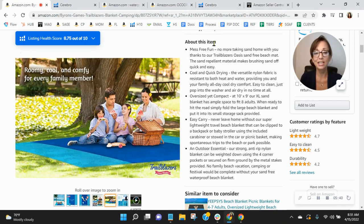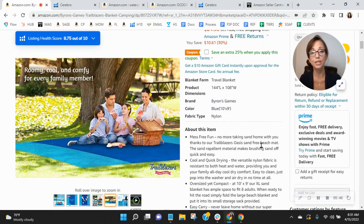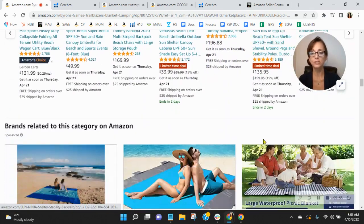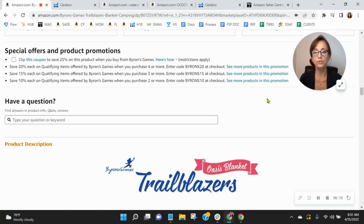Now, how you grow your organics. You've got to update your about this item. You've got to update your title regularly with those keywords that we saw. But let me show you that module that you're not using. So if you do anything today, please do this. Log into Seller Central, and just above product description, you'll see a brand story. That's where you can put your logo, right? Talk about how you got your start, why you do what you do, what makes you so unique and special. It can take this entire screen up. I absolutely recommend it. And you can include a link if you have other brands to it on your brand story as well.